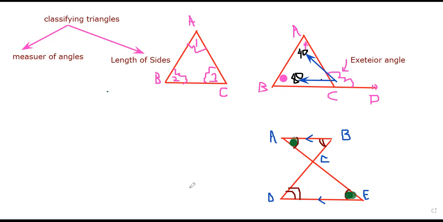What else? B with D, the measure of angle B with the measure of angle D. You can see that's enough to prove they share a common angle, which is C. Yes, thank you, because the third angle should be equal. We share a common angle D, C. Sharing angle is called what? This one is not a sharing angle. This one, we call it what? Vertical angle. This one is called vertical angles. So we have two angles to prove that the two triangles are similar.